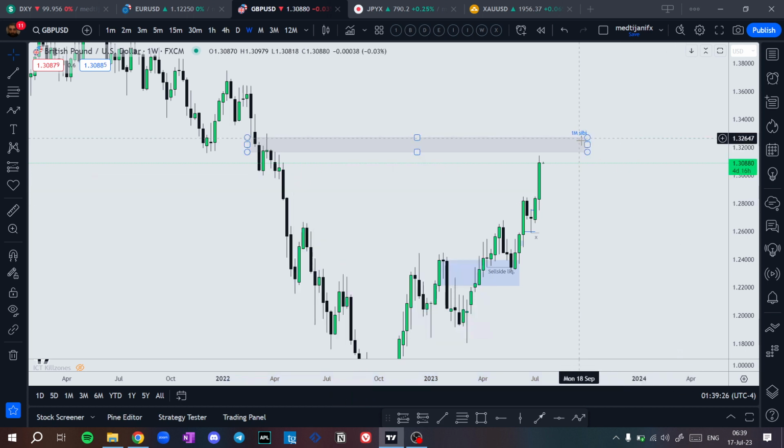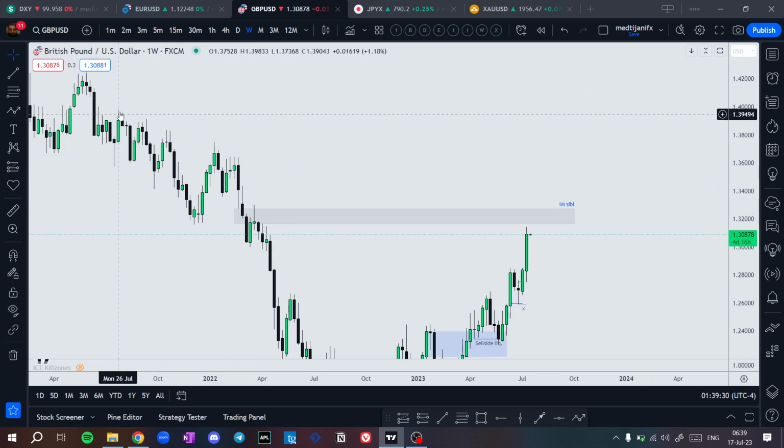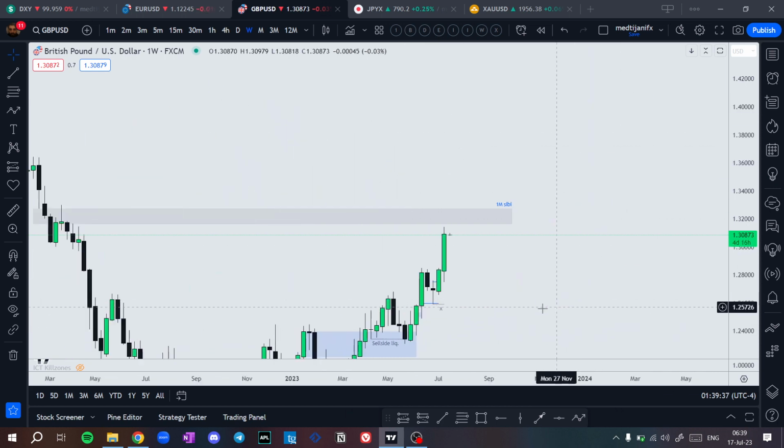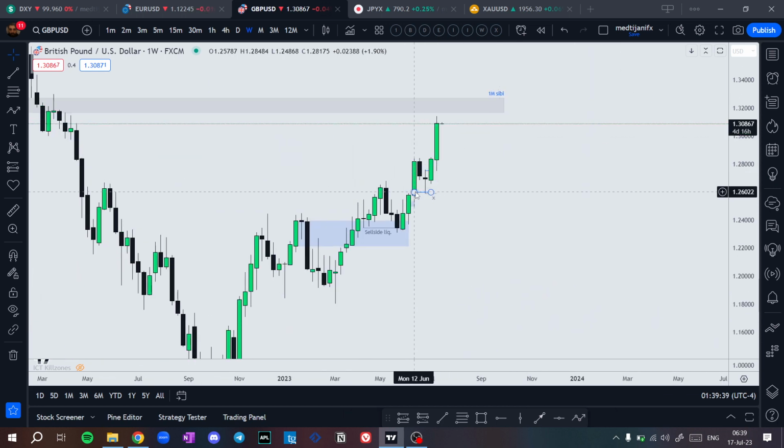Then after price fills this 1 month CB, I'm targeting the weekly volume imbalance. After that I'm targeting these equal highs here, this trend line phantom that we have here, that price is going to take. And we still have this low as our invalidation point, because if price drops lower taking this high, it doesn't mean it's going to shift price.